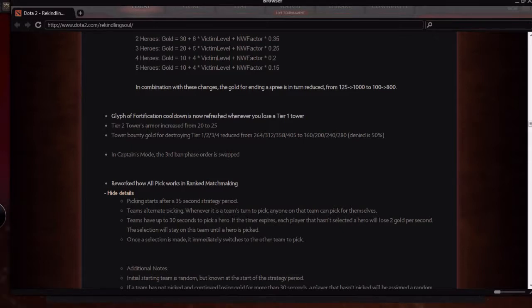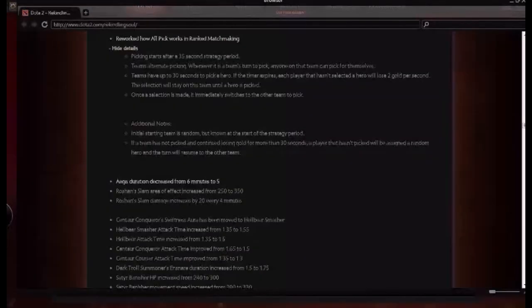Also, in Captain's mode, the third ban phase is swapped. What I believe, if I remember right, is that if we start at Radiant, it's going to be Radiant ban, Dire ban, Radiant.